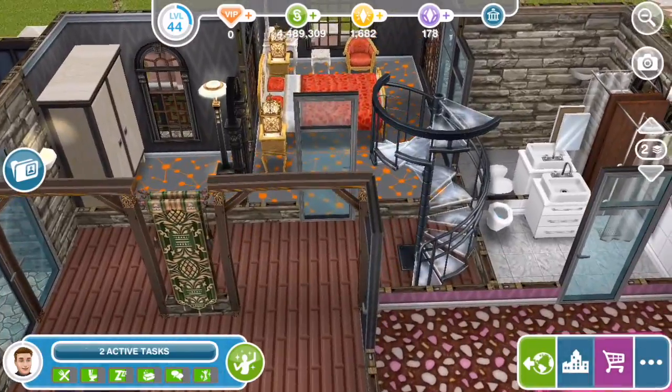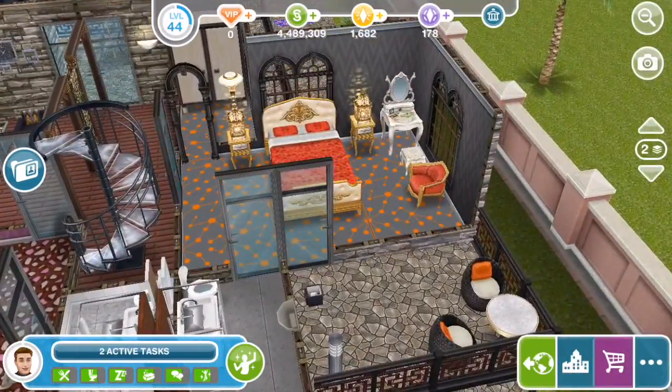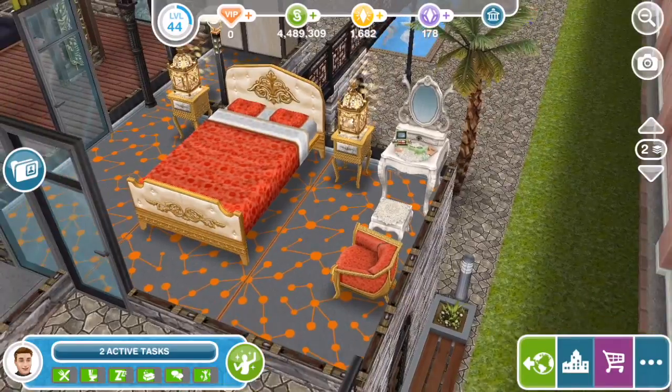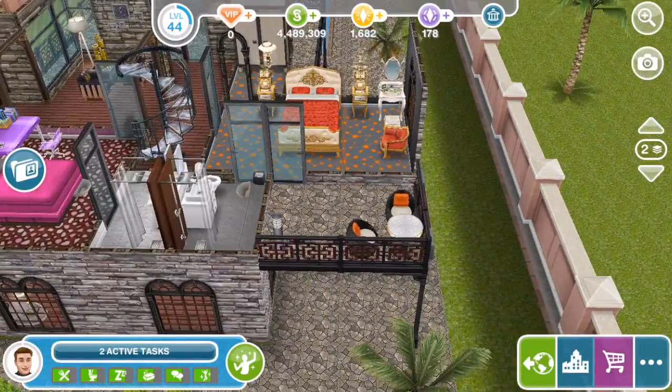Anyway, through here, we get to a staircase up to the next floor, but then also a door to, I would say this is the master bedroom, possibly. And we just get the beautiful French furniture, this white vanity, which is a limited time item in the game. Then through here, they have their own private balcony, which is a reflection of the one that's over here.